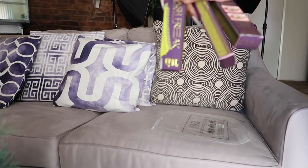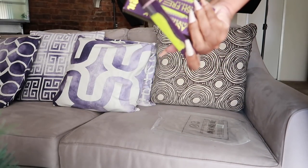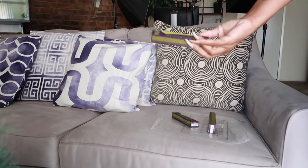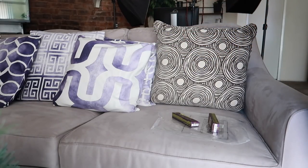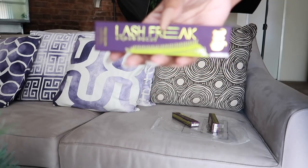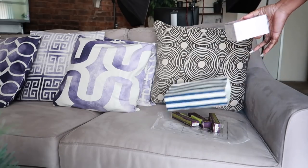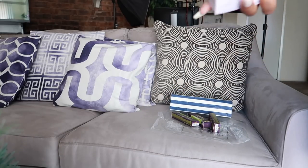I got three of the Urban Decay. Y'all know I've been saying I have a mascara shortage. This is the Urban Decay Lash Freak. One of my other cousins loves mascara too. So I got one for her and the other two is me and a backup. And then I got the Miss Dior.